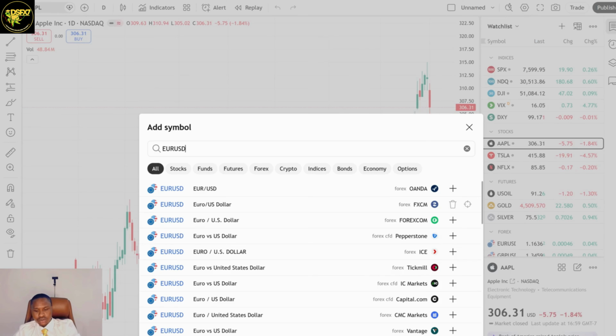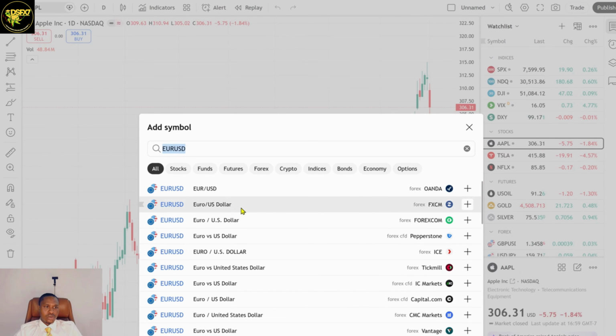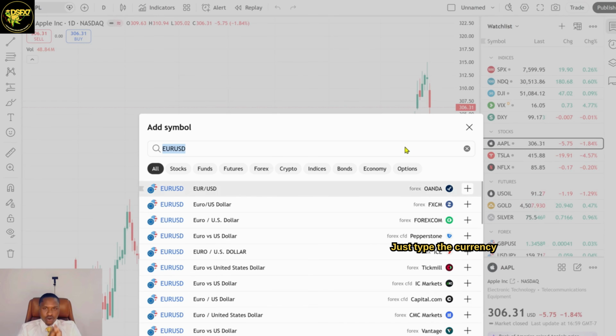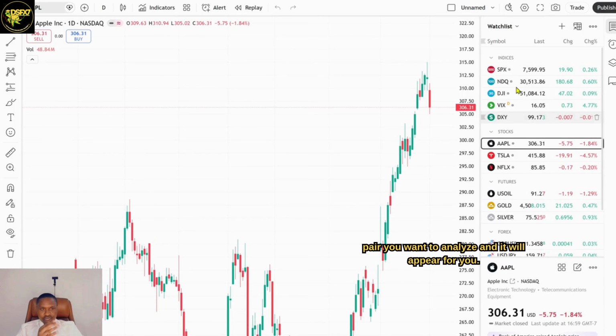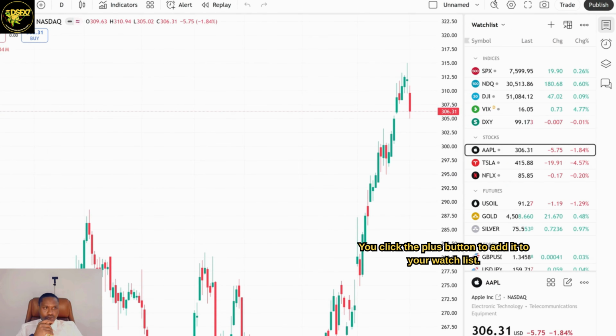Euro, USD, so everything you want to analyze is here. Just type the currency pair you want to analyze and it will appear for you. You click the plus button to add it to your watch list.